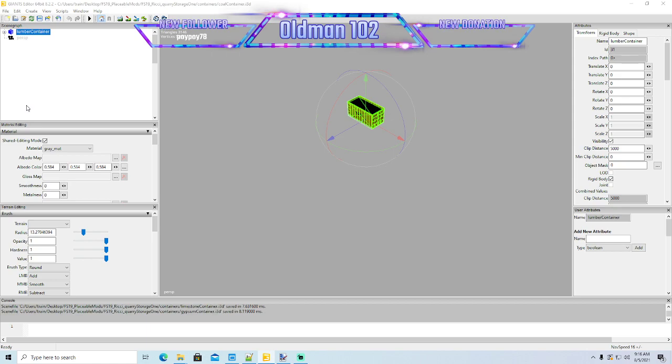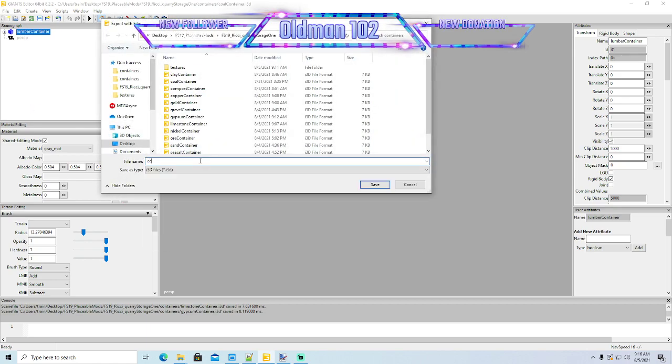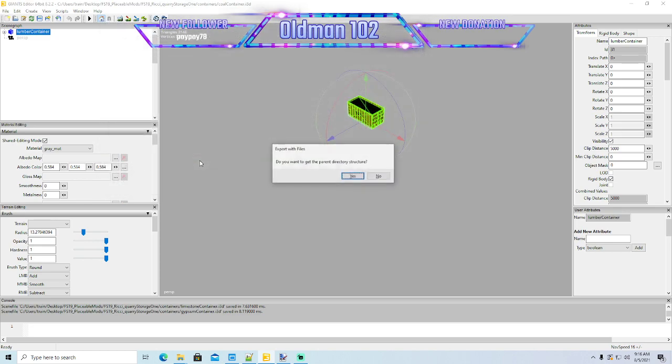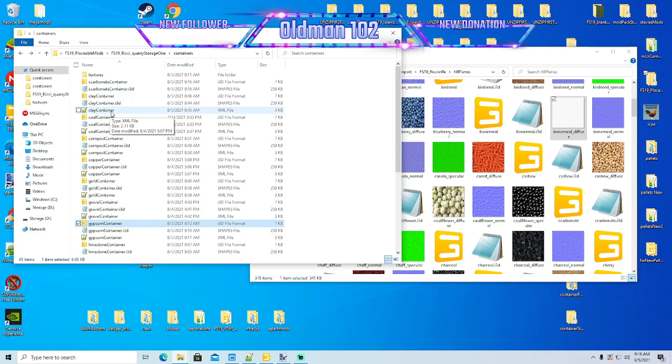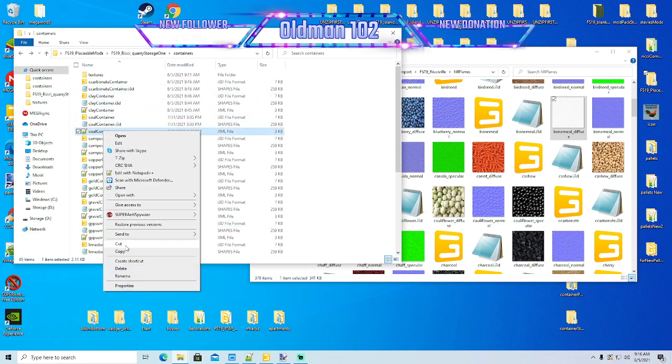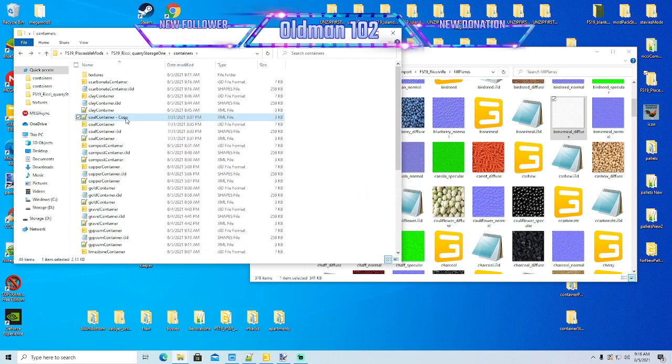So let's go File, Export. So let's go CC carbonate container. So let's save that. I'm going to leave this open because we still have like 3 more to do after calcium carbonate. I'm going to take coal. We're going to rename it CCARBONATE, so calcium carbonate container.